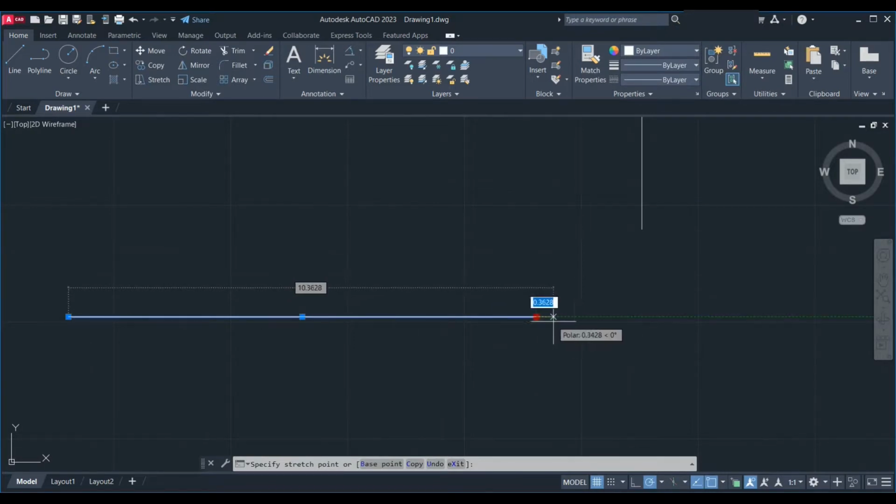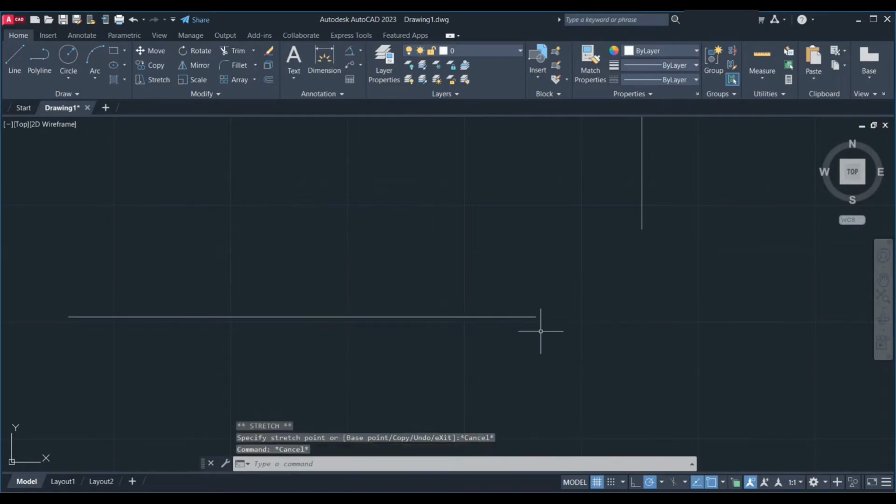Please pay attention. Release the mouse button, move the mouse to the right or left, it doesn't matter. Do you see the text box next to the cursor? Once you select the grip, the program will prompt you to specify the stretch point.